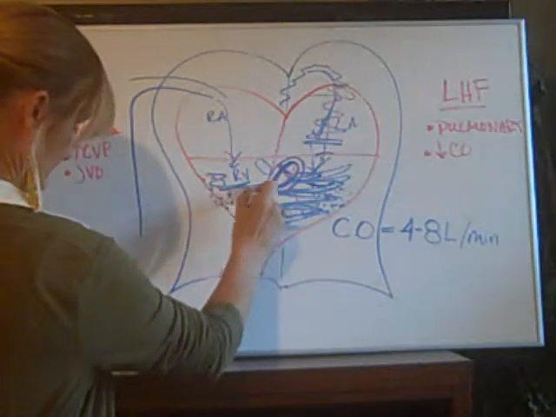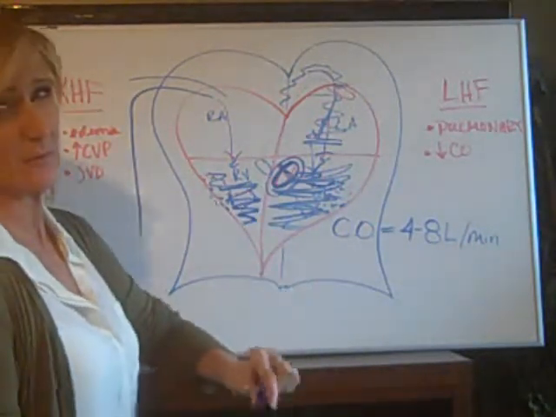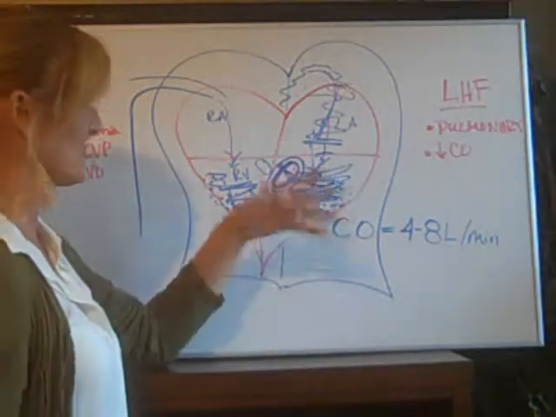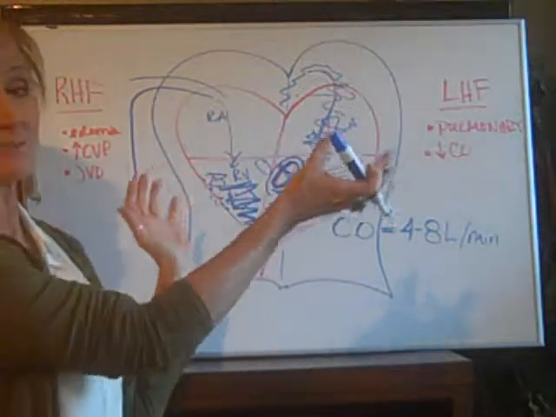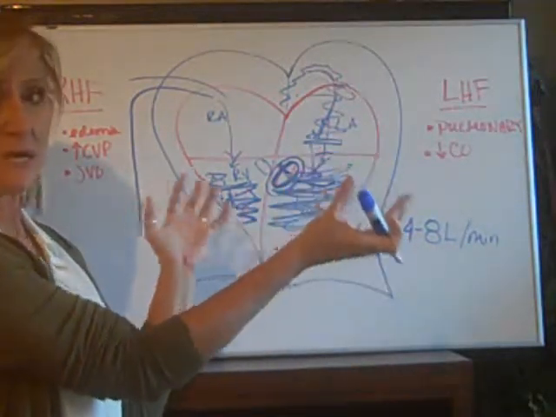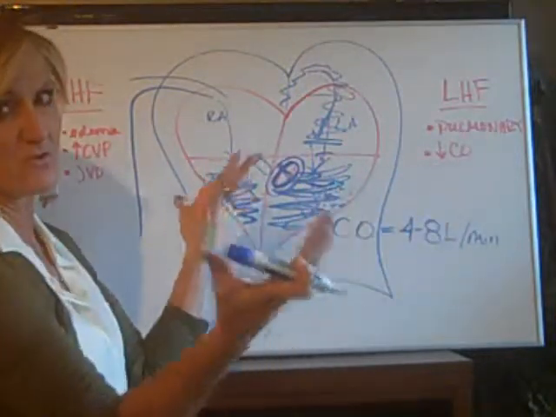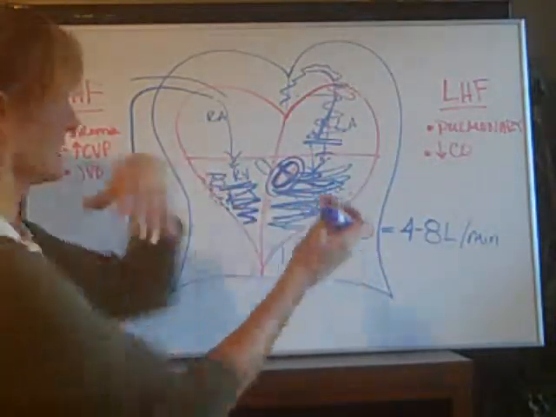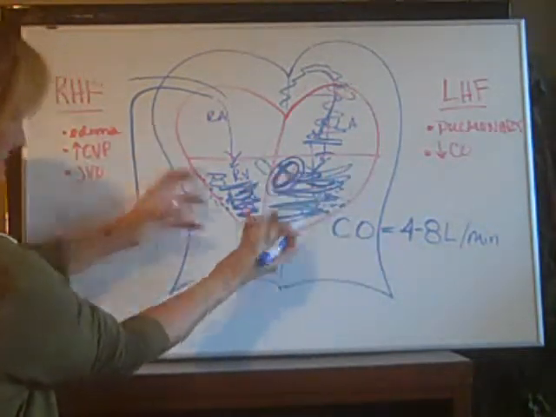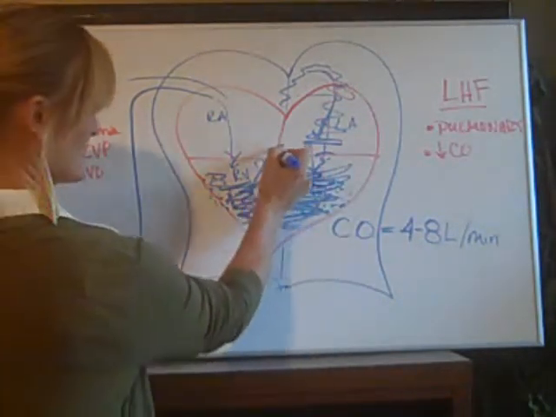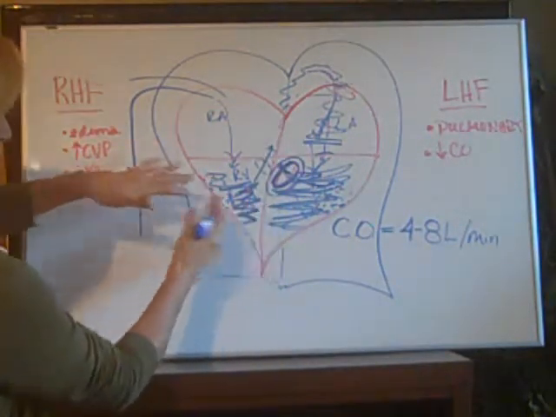And again, this is your preload. Nobody really cares what the preload is on the right side of the heart. When you're talking about preload, you care about the left side of the heart. But both ventricles fill up with blood during diastole, and technically both ventricles filled with blood. That's your preload. So again, when the right ventricle contracts, it's trying to shove its blood up into the pulmonary system. Well, the same thing occurs.